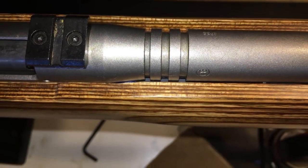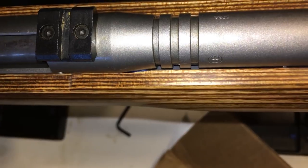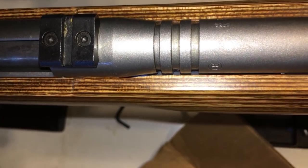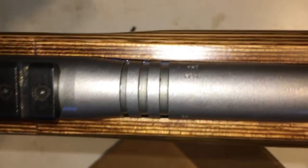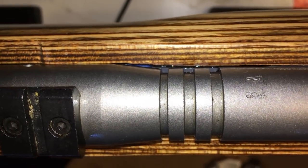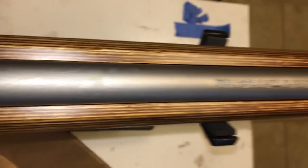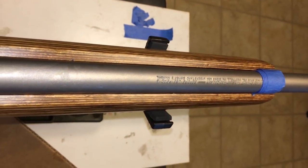Down there you can see the gray down inside the grooves. You can see a little bit of blue right there on the angled part of the receiver. That's the clay. And same thing over here. The barrel now is nicely centered.